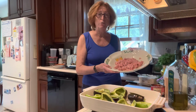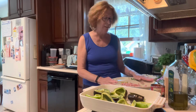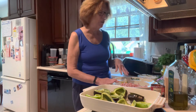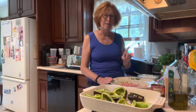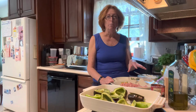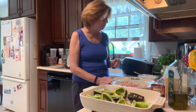I have 1 pound of ground turkey. Of course, you can use ground beef, you can do meatball mix if you want to, but today I'm using some turkey. Very similar to the meatball recipe. All the ingredients we have for these stuffed peppers are going to be pretty much the same, with the exception of once we've got the meat all souped up with all those ingredients, we are going to add some cooked rice, which is in the rice cooker behind me cooking as we speak. The rice has to be room temperature before you add it to the meat because you don't want the hot rice to cook the meat.